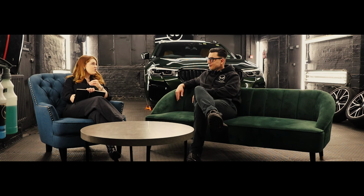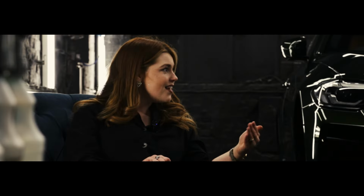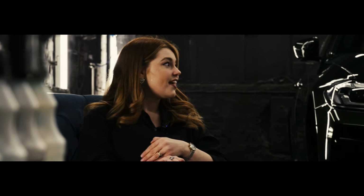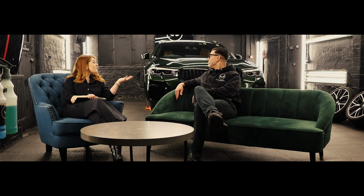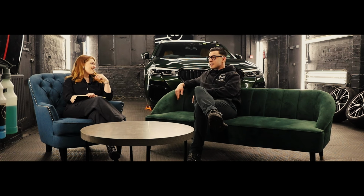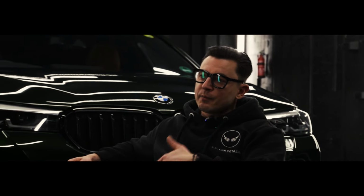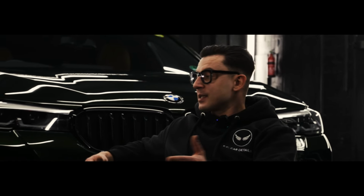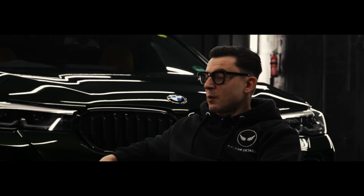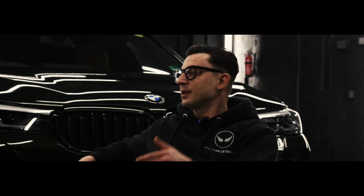Definitely, and that is a really important thing, because as we see with our classic cars at Bridge Classic Cars, if they've not been looked after from the start, then they can just deteriorate. Exactly. So what you're doing is a really important process to protect these modern cars for the future. Definitely, and plus, a very important part is to maintain them. So regularly do the maintenance, detail, or even protection. I've got clients who come once a year, and we do the polishing and ceramic coating. It's all about preservation and protection.